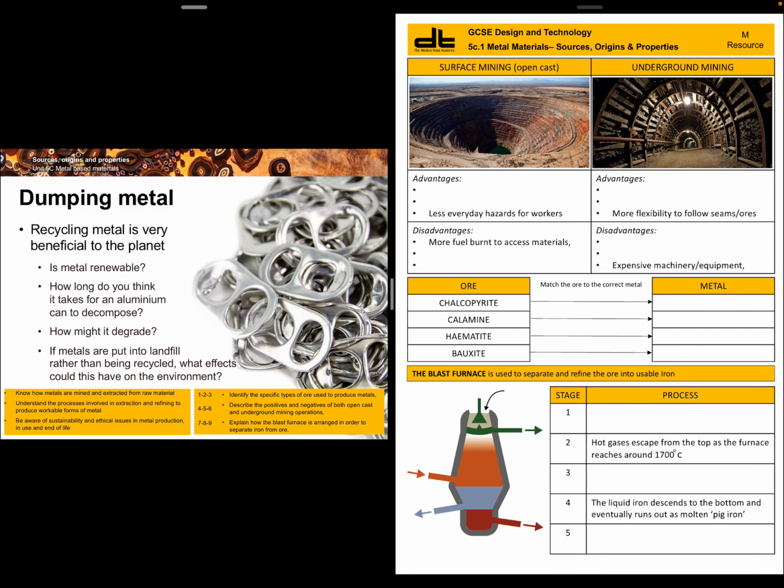Recycling metal is quite beneficial to the planet, because we've only got so much on planet Earth, so it makes sense to recycle and use as much of it as we possibly can. Metals take a long time to decompose or oxidise. Things like rust can affect them, but in reality metals are around for a very long time. If we put it into landfill rather than recycle it, think about the different effects this would have on the environment, bearing in mind that we can recycle most metals.